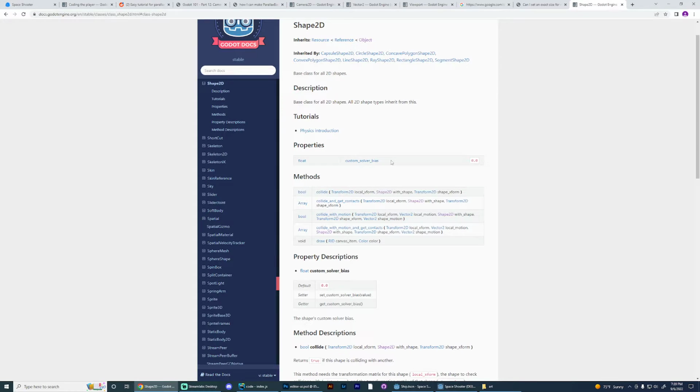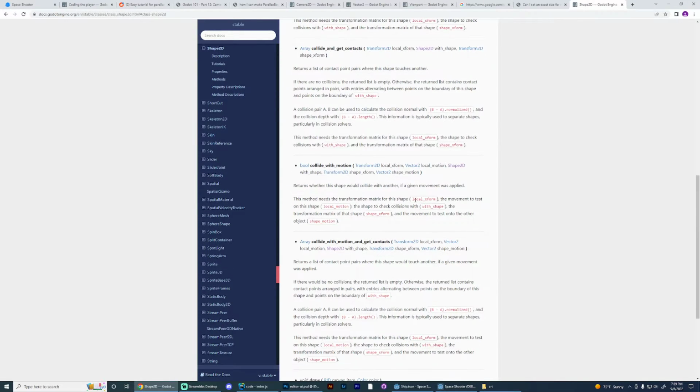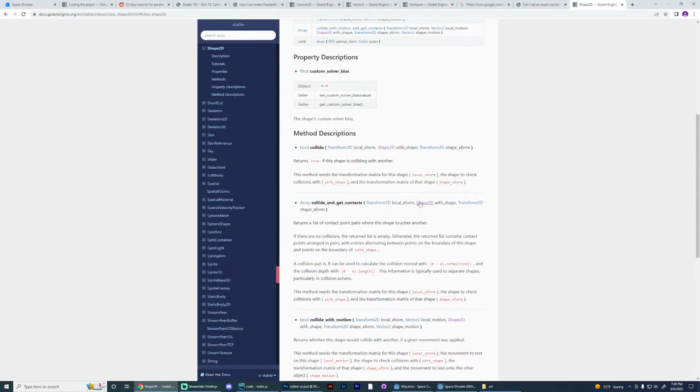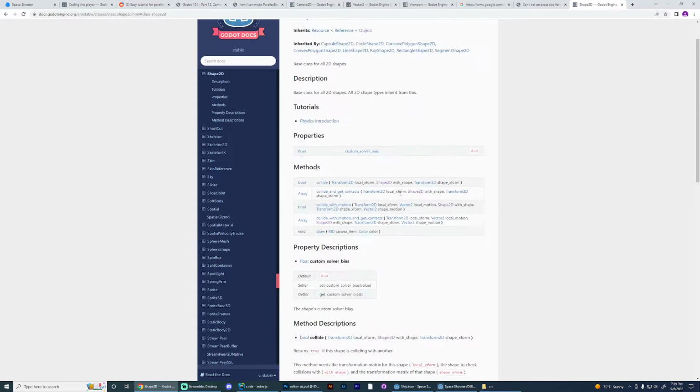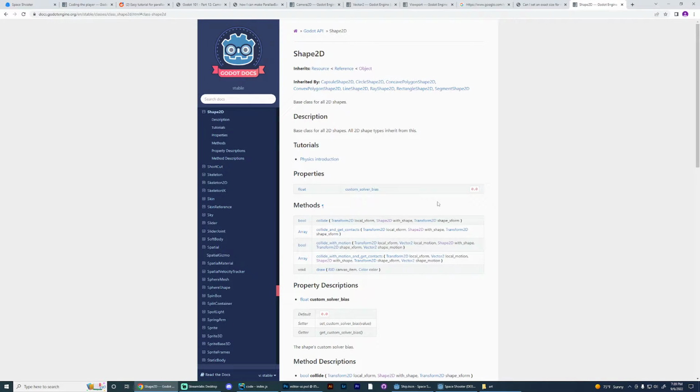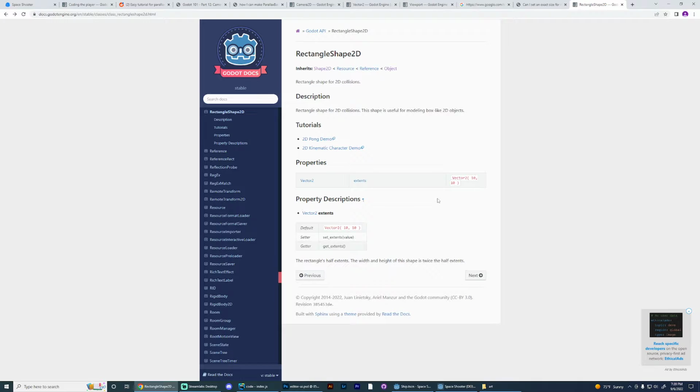Shape2D. Motion, colliding context. Yeah, that's not going to be a great one. Don't think.